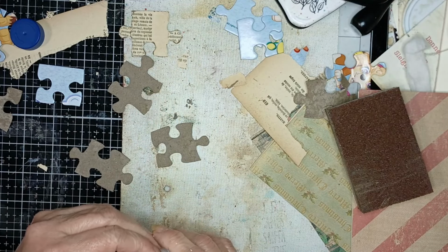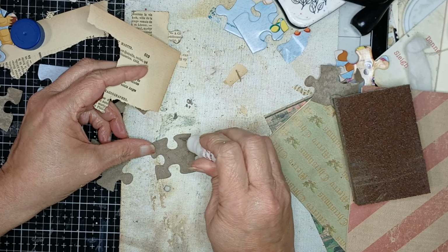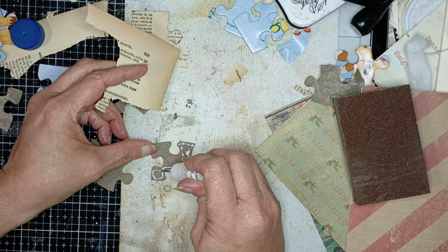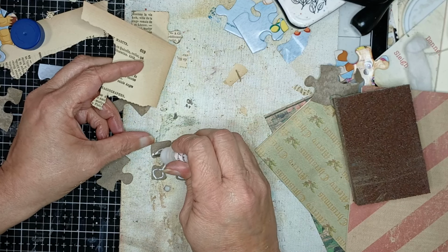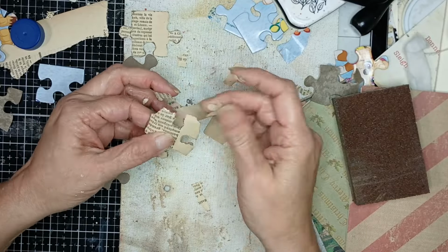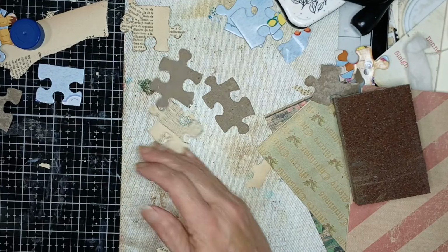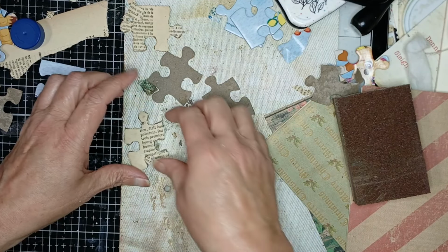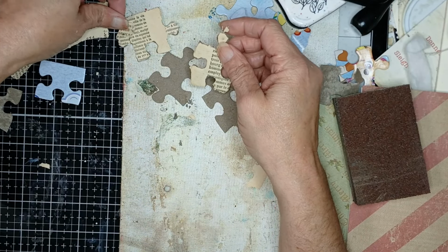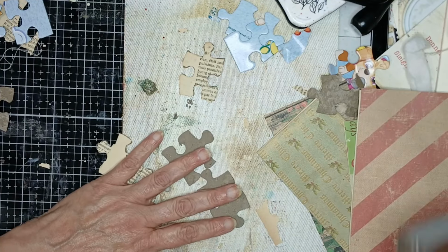All right. I think instead of stick glue this time, I'm going to use some art glitter. See if it makes any difference as far as it sliding around. All right. I think these would be neat to run through the embossing machine too. Not embossing powder, but the machine. Which, if I did that, I would probably do it before I paint it or put anything on it. But I'm not going to do that today.